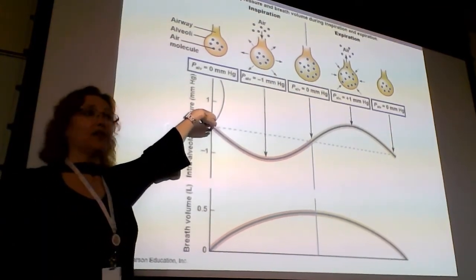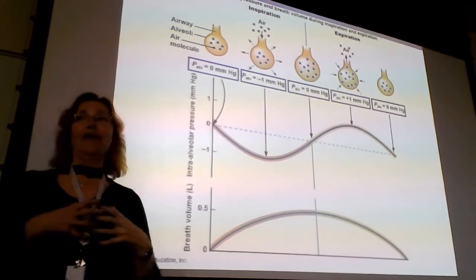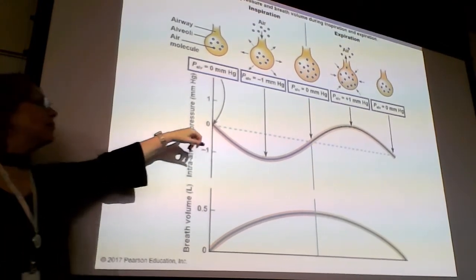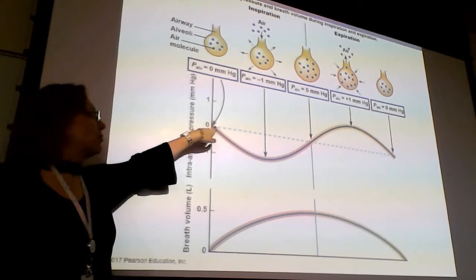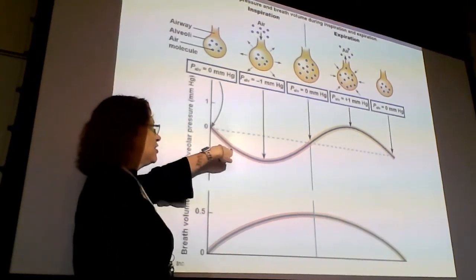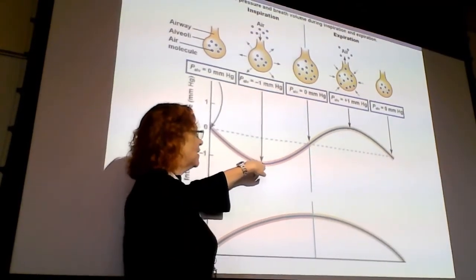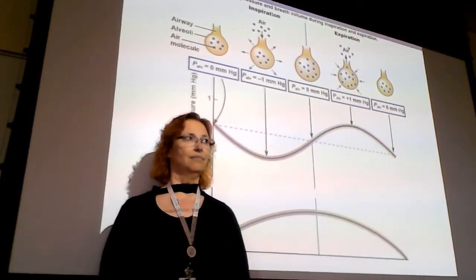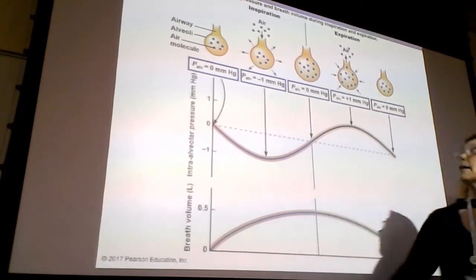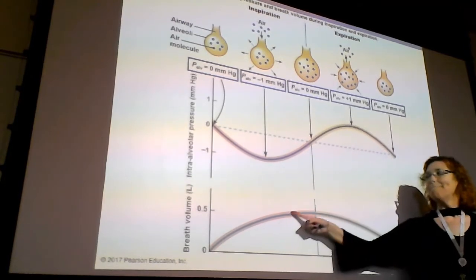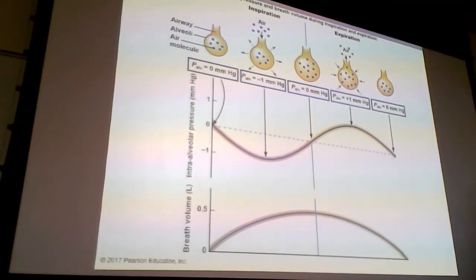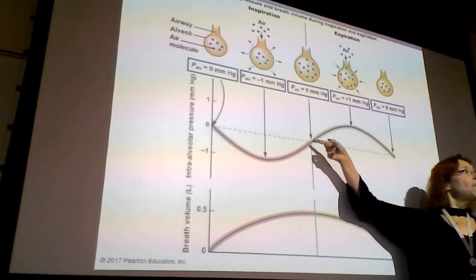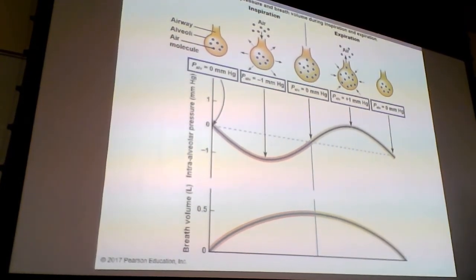So I started out at equilibrium, they're the same. Then my volume, thoracic cavity, intrapleural space, the volume of my alveolus is increasing and increasing, so the pressure decreases, air is coming in, decreases to maximum decrease, air is coming in, pressure starting to build, but because it's still less than atmosphere, air is still coming in. Make sense? Until I get to my maximum inhale. When I'm at my maximum inhale, the pressure inside my alveolus now matches atmospheric pressure. So there's no net change.